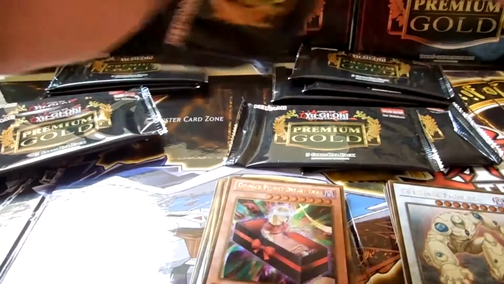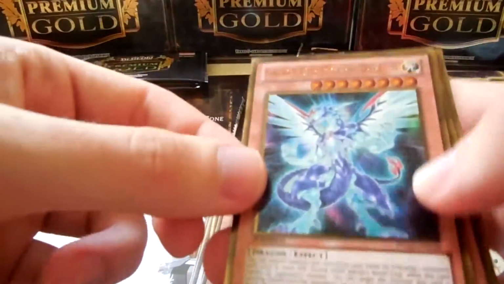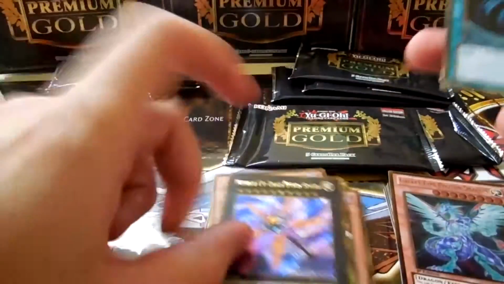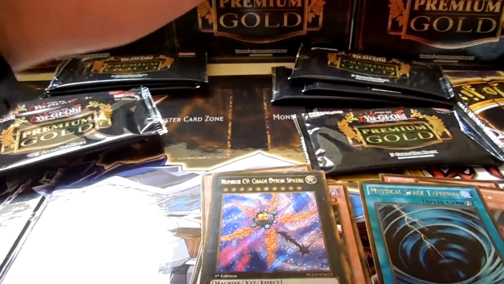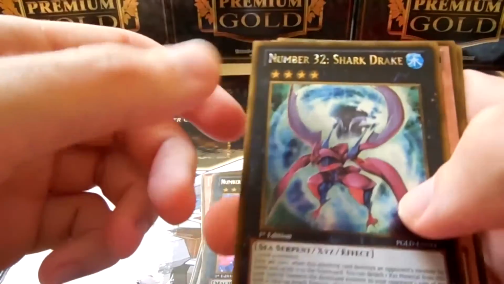All right, the first premium gold. Our first pack. Galaxy Eyes Photon Dragon, cool, I got first edition of that. Silent Wobby, Number C9 Chaos Dyson Sphere, that's cool. And then Mystical Space Typhoon again, and Exploder Dragon. I'm getting the first edition version of some of these. Let's say this is only like a... No, I guess it's a bigger set. That was like 50 cards.